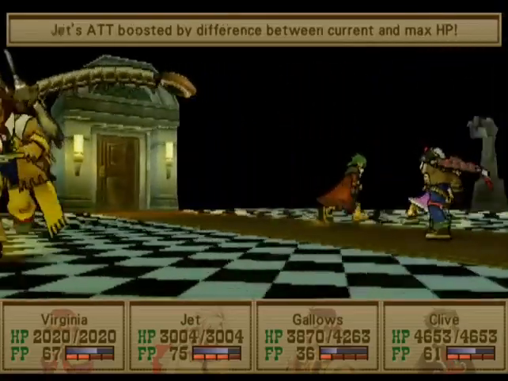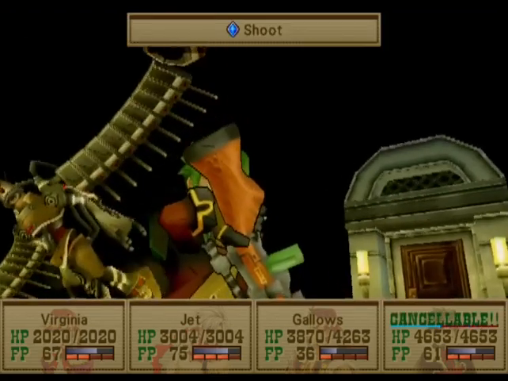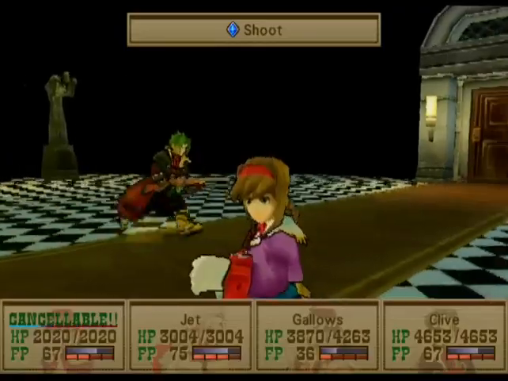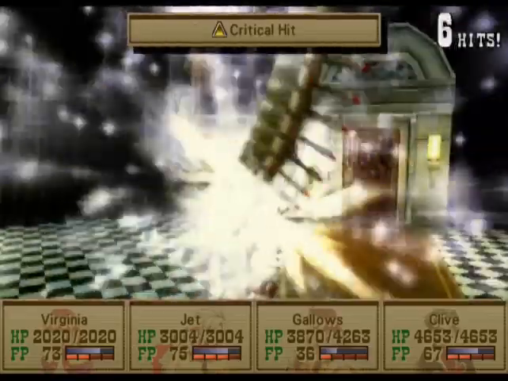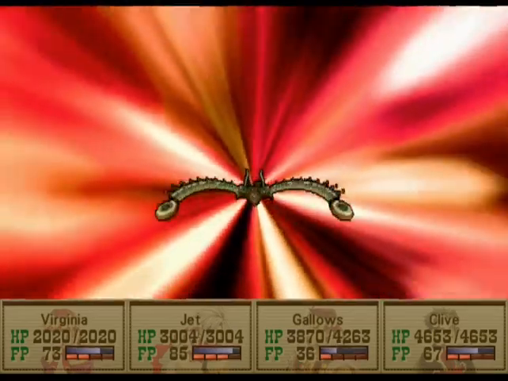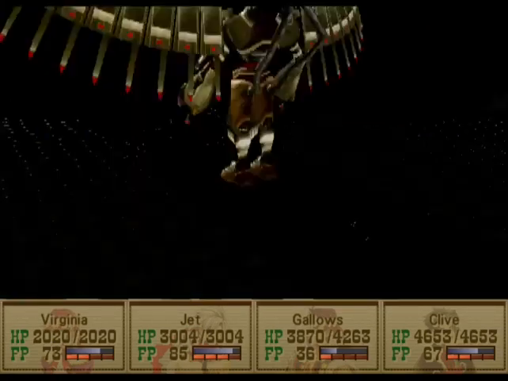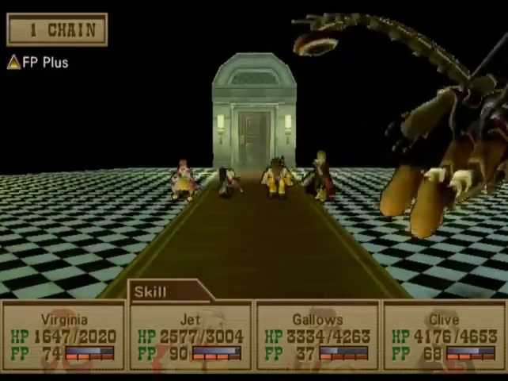And I believe, if you get to this point without defeating the other disasters, what happens is the disasters that are left alive merge into one and become like a multi-disaster, where they have access to the different elements of the ones you didn't kill. Something like that. Unlucky shot, let's see. He's tiny. Okay.